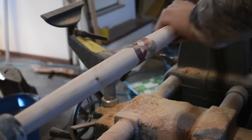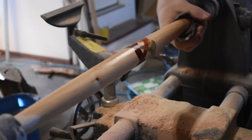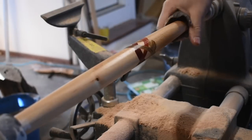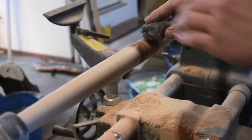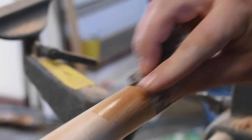Now it's at 400, and then we're going to get it wet, raise the grain, let it dry, and then we'll sand it again, get it back to 400, and then steel wool, take it off, lop the ends off, sand it, oil it. Throw some butcher block oil on it. Ooh.